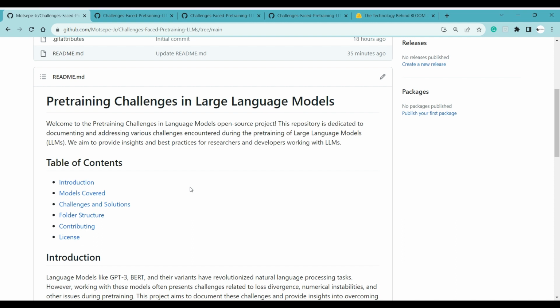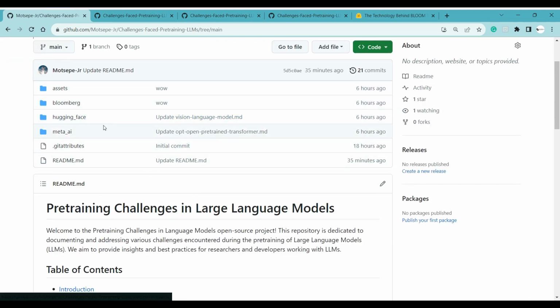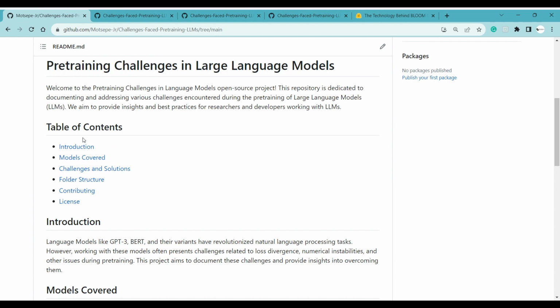But today I want to look into the pre-training challenges in large language models. So I've created this repo. It's more like I'm open sourcing some of the challenges that you don't necessarily find in research papers that much. It's more like the bugs, the mistakes that maybe research labs made, the solutions that they tried but never worked. So you hear these kinds of things more in a talk. Let's say a researcher has been invited to give a talk, and there are questions, and that's where they kind of open up about these challenges.